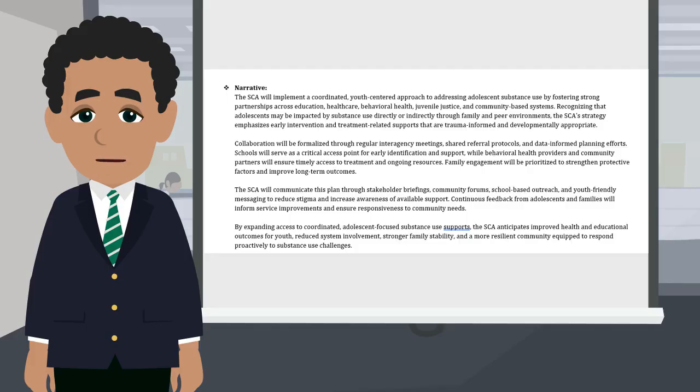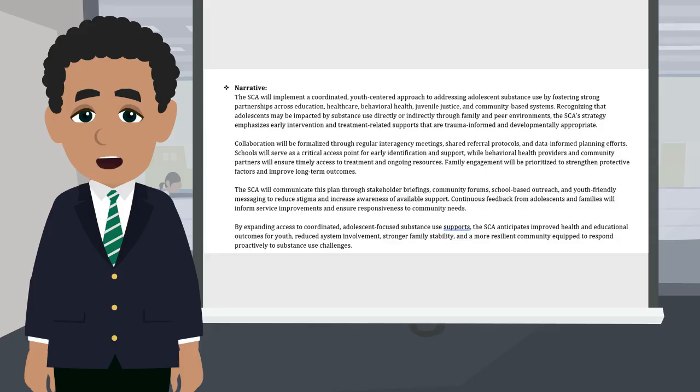An overview of how the plan will be communicated to stakeholders through community forums, advisory groups, and public-facing materials. A discussion of how expanding access to coordinated, adolescent-focused substance use services is expected to improve health, well-being, and educational outcomes for youth.